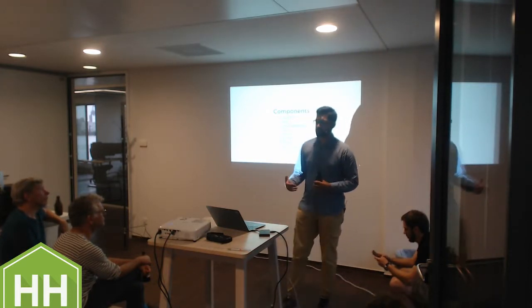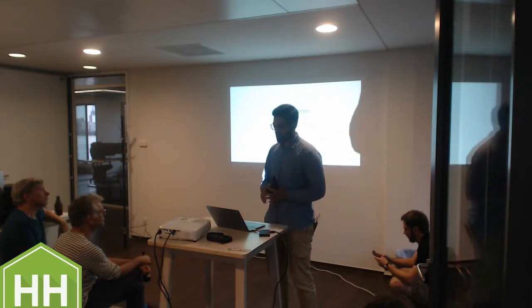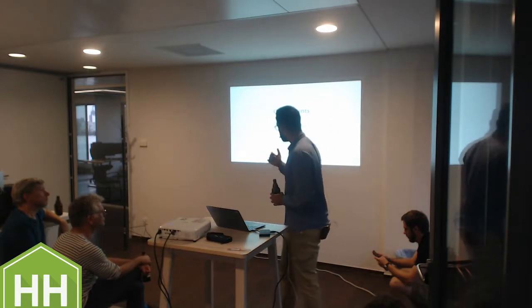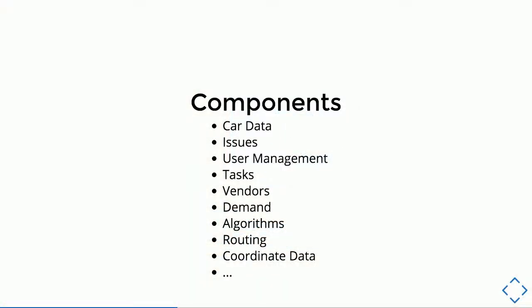So service guys and girls who bring the cars where they should be, workshops and stuff like that. We have task management. That is basically do this with the car or bring it from A to B. This is different to issues because, let's say, someone puked in the car and you have a dirty mat in it. It will only create one task, and that is clean it, right? So that is the difference here. This is where we log all the issues, and this is where what needs to be done is tracked.